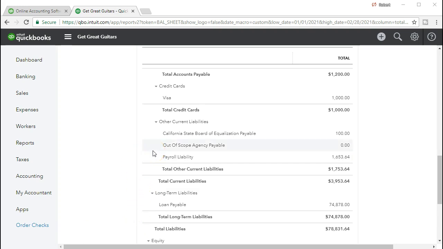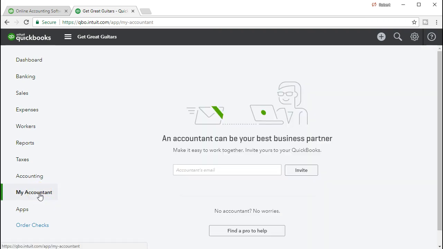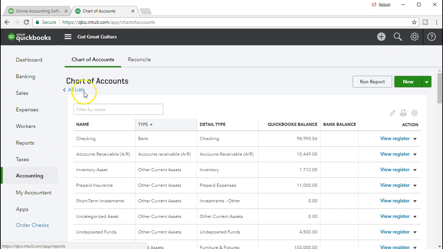Now once we do that, we're not done yet, because we got that other loan in here that may have a short-term portion as well. So we're going to do this one loan at a time. We could add the account first. So we could go to My Accounts down here, and then we want to go to Accounting down here. And then we got the Chart of Accounts. We want to be on the Chart of Accounts, and then we want to create a new account.